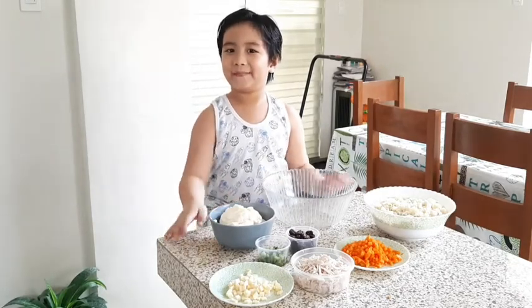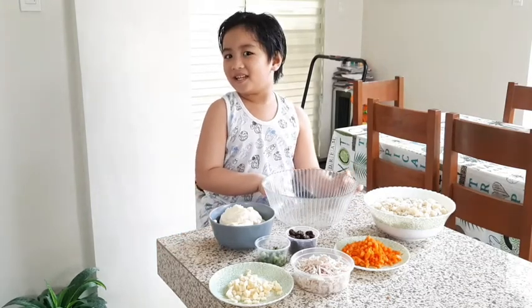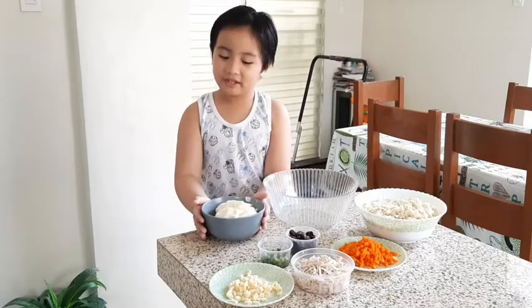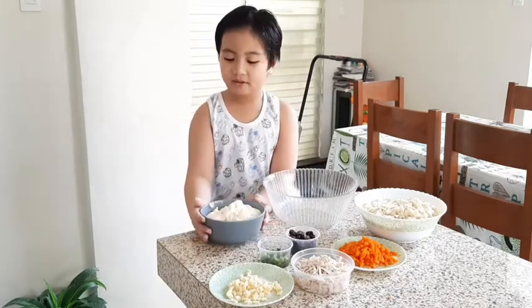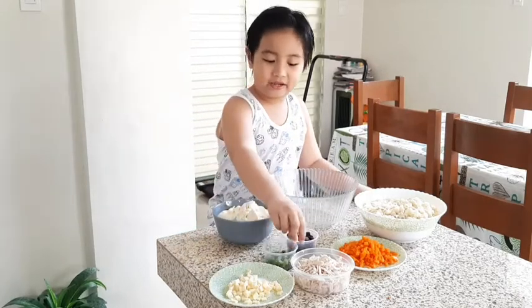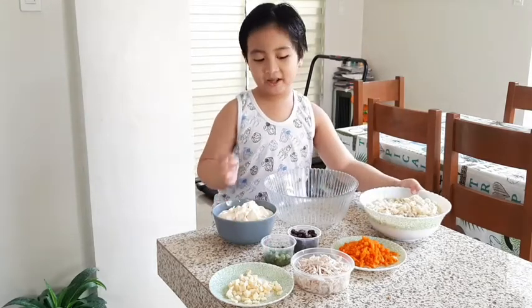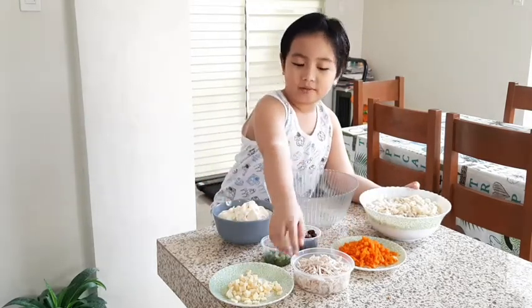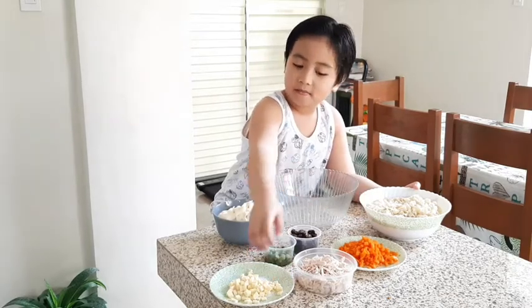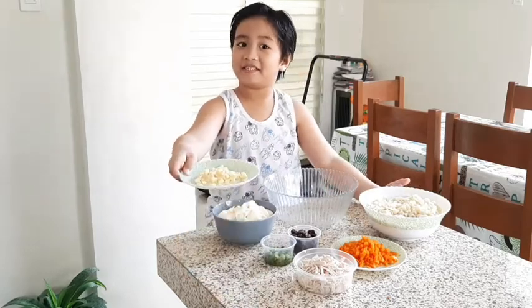Today, we're gonna make chicken macaroni salad. First, these are the ingredients. Mayonnaise, raisins, pickles, boiled pasta, boiled carrot, chicken, shredded chicken, and my favorite cheese.